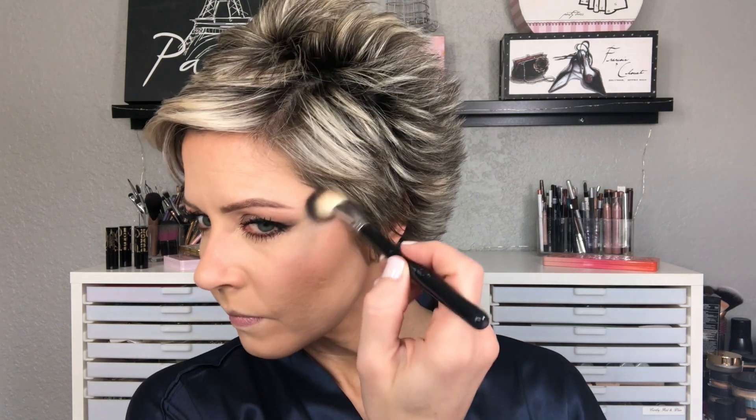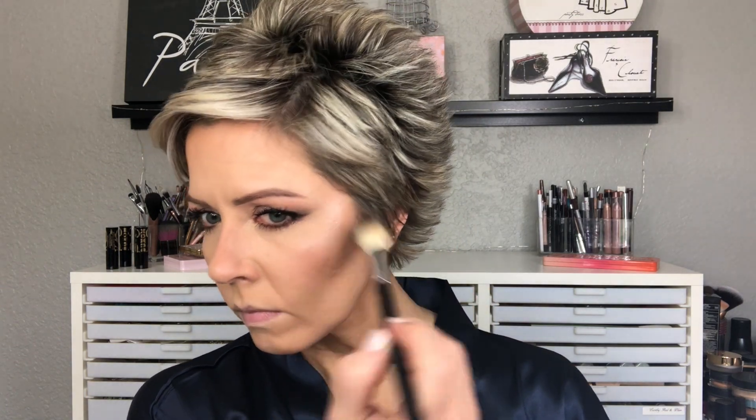For blush I'm using this beautiful Burt's Bees blush called Shy Pink with the E4. I decided I love the combination of gray and pink, so we're doing pink cheeks and pink lips with this eye look. I think it just makes this look soft and girly and feminine rather than too harsh or rock star-ish. Then I'm using the Laura Mercier Matte Radiance Highlighter in Highlight 01 with the Anastasia Beverly Hills Highlighter Brush to add this to the tops of the cheeks. I didn't want anything too shimmery, and there are no chunky bits of glitter in this highlighter — it adds a really nice soft radiance to the skin.